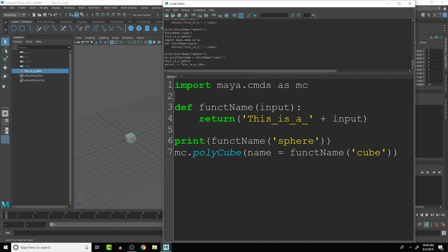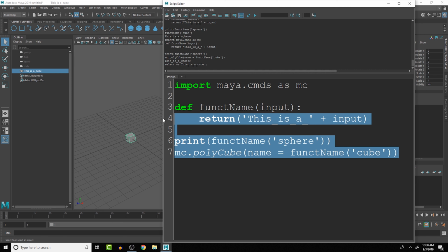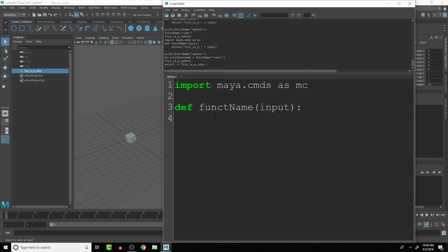But let's say we had to get inputs. Well, this input right now, we're doing it here. But if we had it with a GUI, we can actually write whatever we wanted there. But let's say we wanted to set up a function that will duplicate a number of objects based off of a number that we input here.